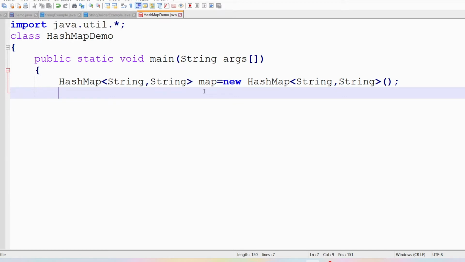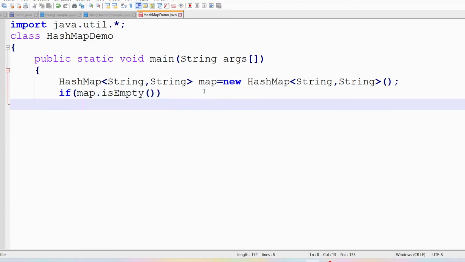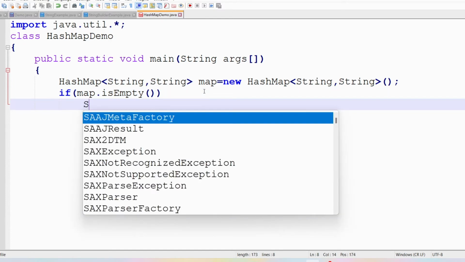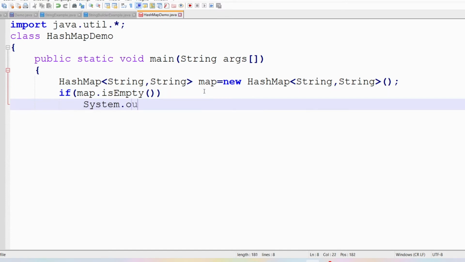Now I want to verify whether the hash map is empty or not. Then we have a method called isEmpty. Then I will write map.isEmpty. Right now we did not insert any key value pairs. Then I can say that hash map is empty. So if it is so, I want to display the output as hash map is empty.